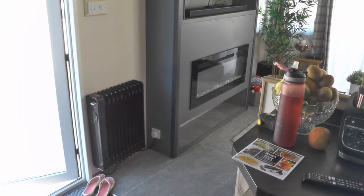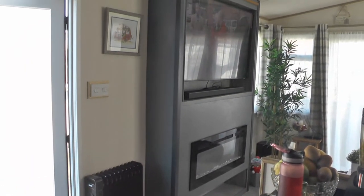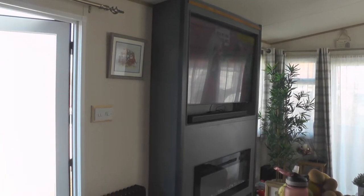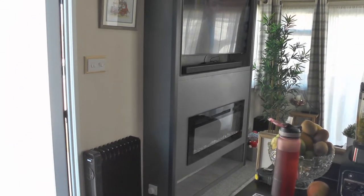Painting all complete, and now I'm just going to go outside and prepare the mantle. But I'm happy with the work so far. So let's get this wood sanded down so it's ready.